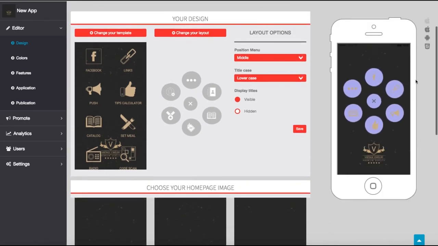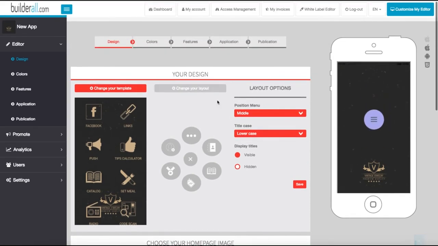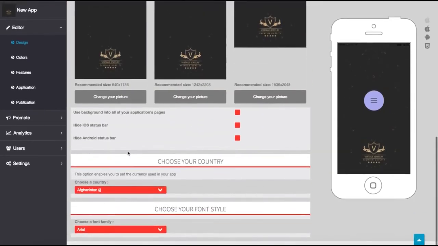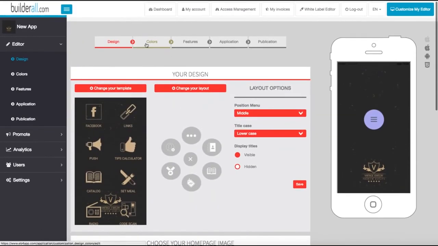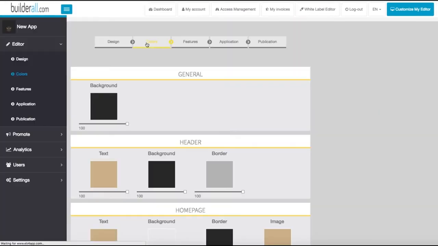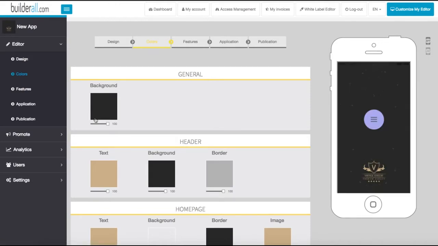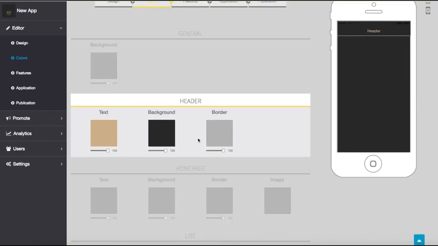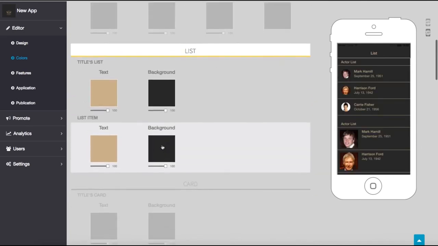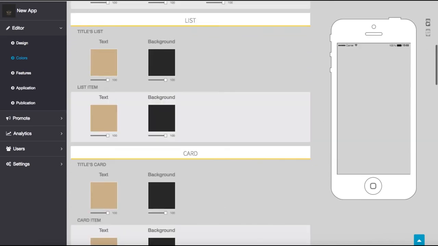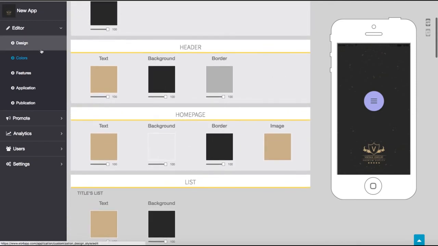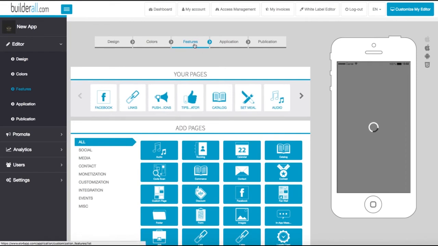All right, so now when we click on this button, we have a menu. Now if you want to change these colors, once we're done here with our design, our homepage image, our currency, and also our font, we can come in here to our colors and start to mess around with the template, how our overall app is going to look. We can also look at the transparency and change that here as well for all of the different elements. If we want to go here by list and just only highlight what we are looking at, so let's say I want to work on the header, it's only going to show me the header. The home page is only going to show me those colors, etc., as you go down. If you want to see the whole app, just click back over here on app. Once you are done here, you're going to go into your features, either over here on the side or up here up top on this menu.